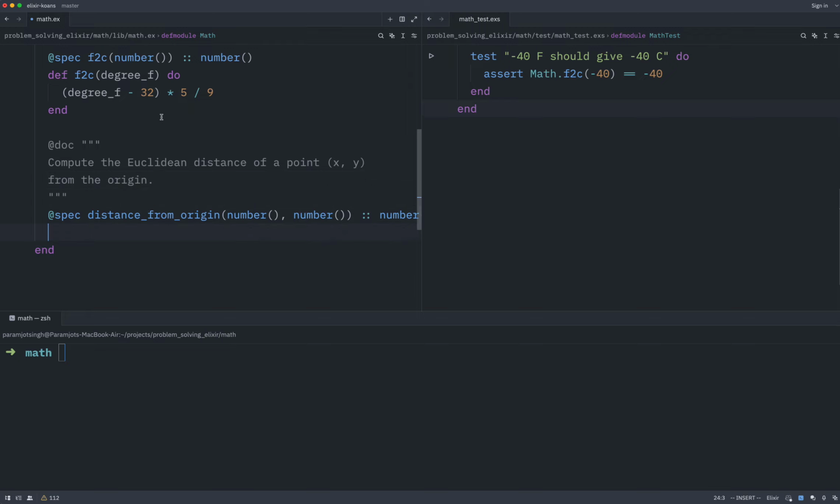Step 3, we are going to write the stub. So that's with the def distance from origin. So what should be our parameter names? Once again, we can rely on some information that we have previously collected. In this case, we will look at the purpose and note that the distance of a point x, y is what we want to find.